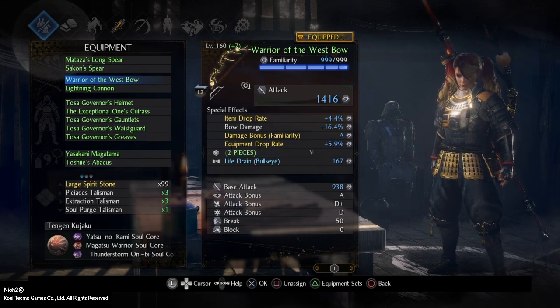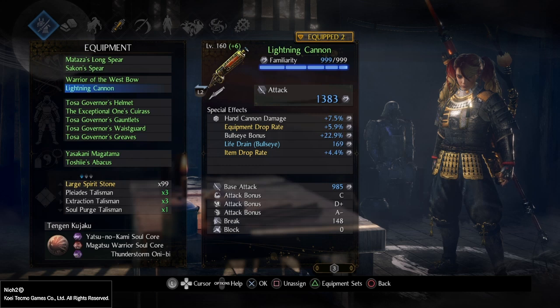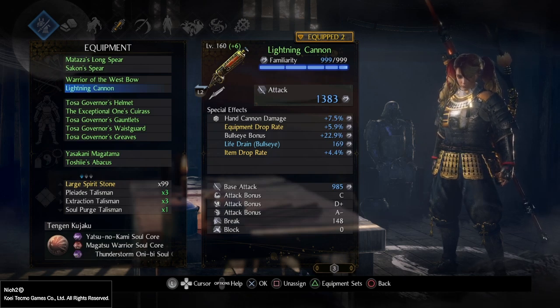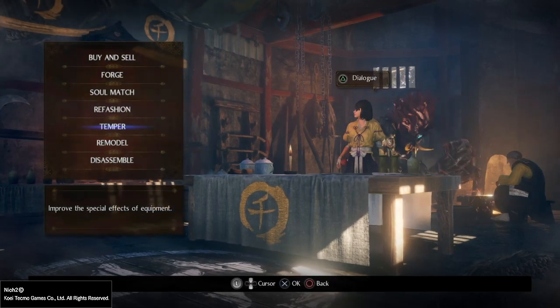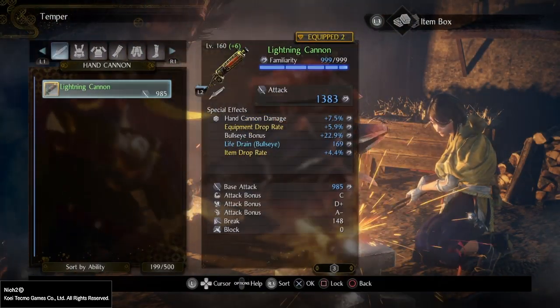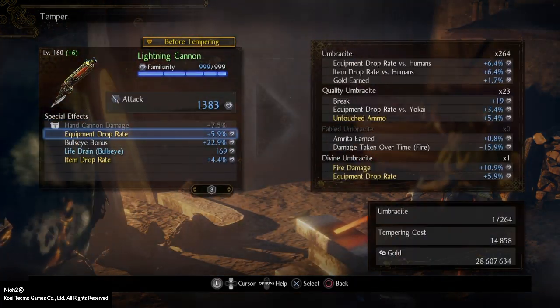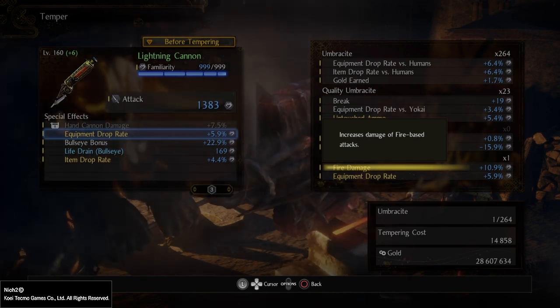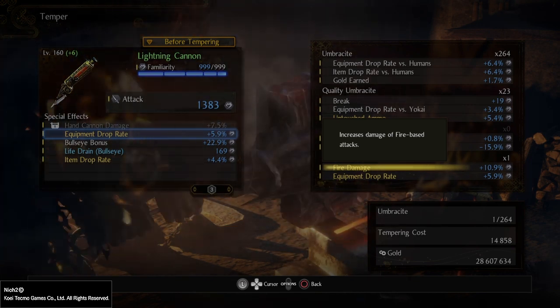There is a specific exception when it comes to what you will have on this slot though, and that is that lightning cannon that you see here and its brethren of cannons are the only firearms capable of rolling a specific buff for a specific ailment. We're gonna take a look at this. So cannons can roll with this, that's fire damage bonus 10.9 plus.